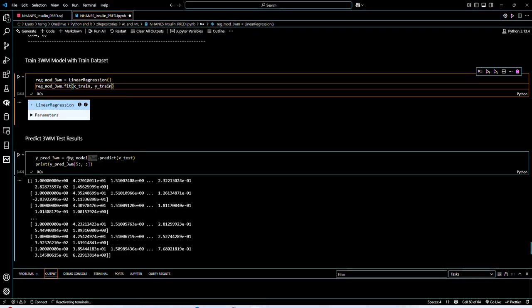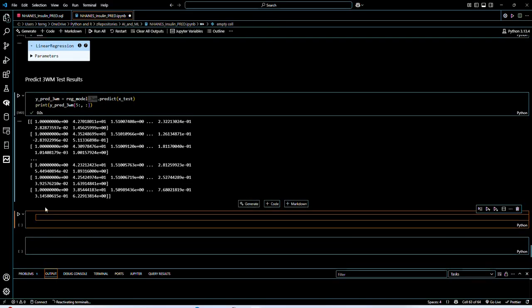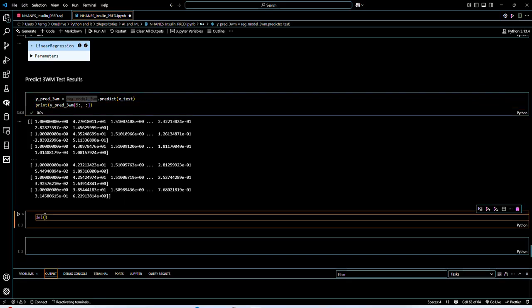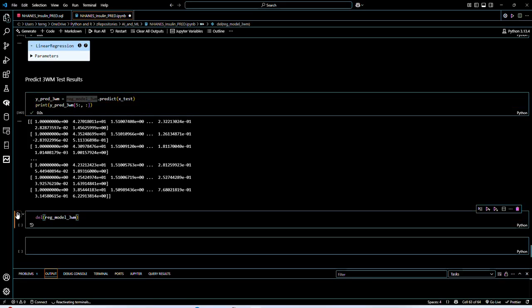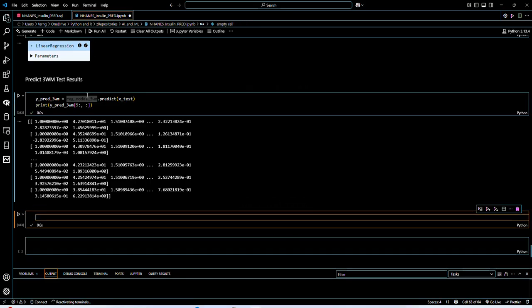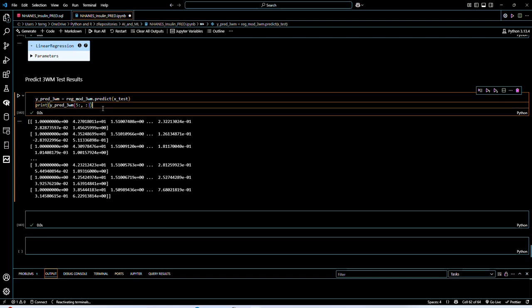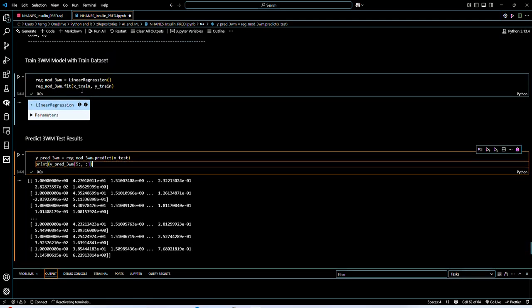And then I'll come down here. Then let me just say delete. I want to delete that variable. This variable here, I don't want to save it anymore. Come over here, run that. Yep, it's done. So let me just say regression model was three-way predict. Now let's run all. If I run only here, it may not work. So let's see that.